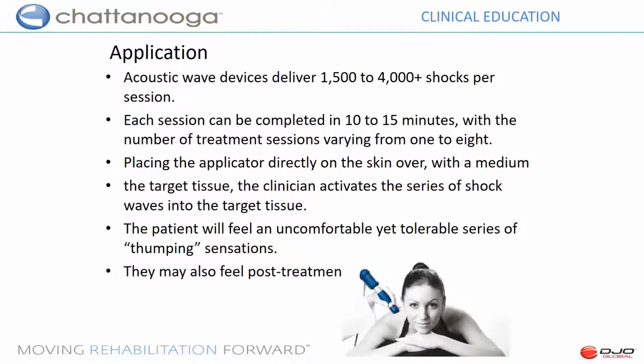So the application is typically between 1,500 and 4,000 impulses. If you look at the literature, each session may last 10 to 15 minutes. That's including all the setup and if you're doing a dynamic technique, but essentially most of it's going to be in a stationary position. So we are going to determine the area of concern, and usually it's the area of pain. So you ask the patient where the problem is, and they take their finger and they point at it. You put your gel over that area and you put your applicator over the gel and you have at it. And you're going to move forward with changing some of the parameter settings that we'll look at here in a moment. Explain to the patient that they are going to feel something.